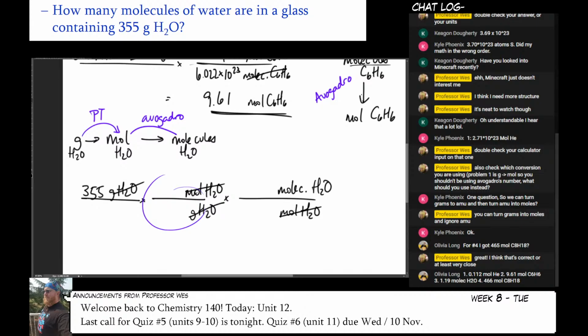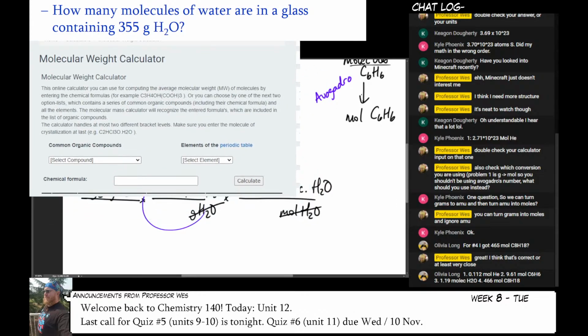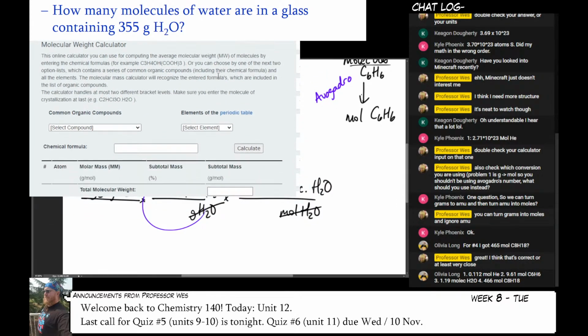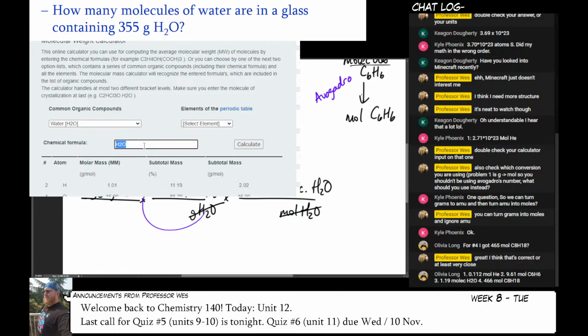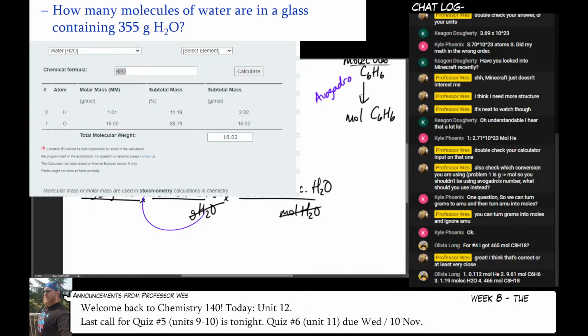So, oops, I'm on the wrong screen. There we go. Let me find Lentech. Where is it? There it is. I think that's right. Oh, it's real tiny, though. Hold on. So here's Lentech again. And if I type in H2O, it should show on your screen. Oh, it would if I scrolled it down a little bit. 18.02 grams per mole. And even though I was using Lentech yesterday and talking about AMU, you can see that it actually says grams per mole here.